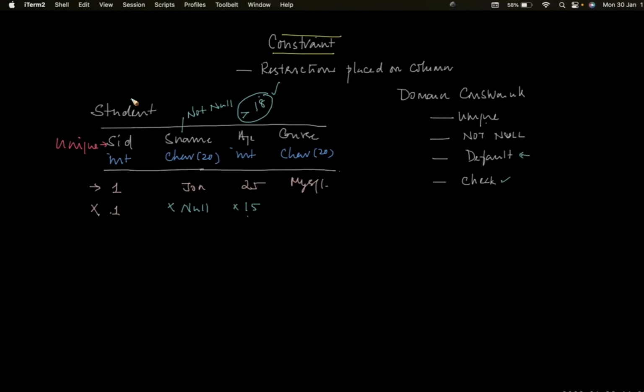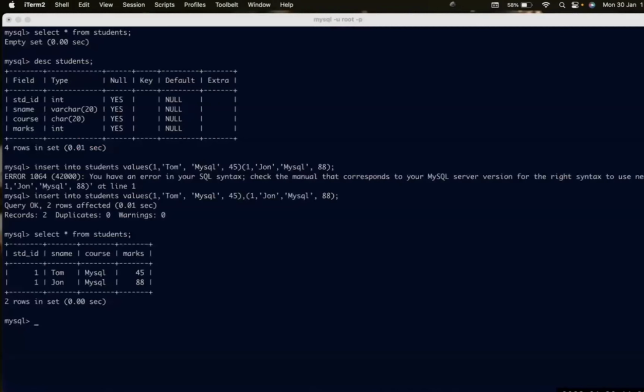So I'll drop the table students. We will recreate it by imposing a unique constraint on student ID, a not null constraint on student name, and a check constraint on age. So how do we do that? We can say drop table students.